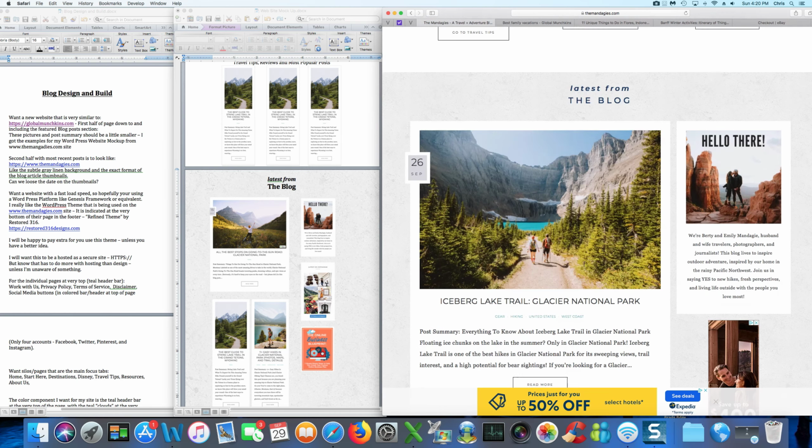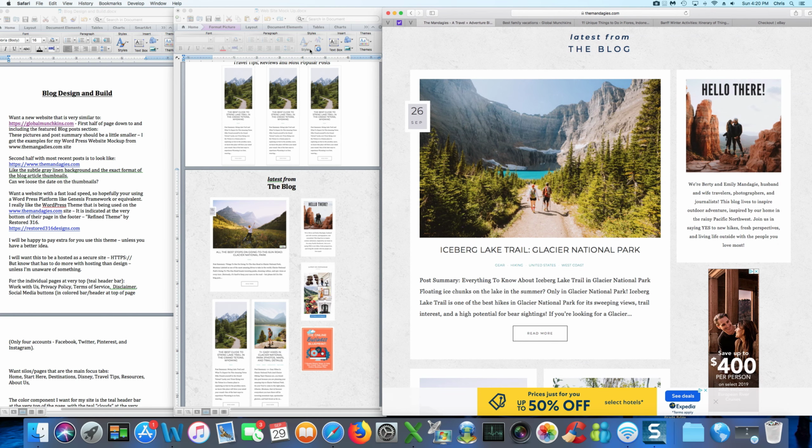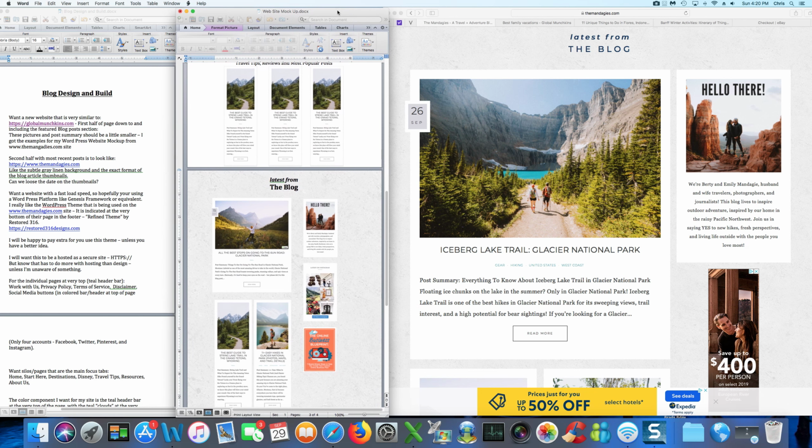On the sidebar, very similar to theirs, and again on this one over here, I use their example. So the sidebar, we're going to do a hello there thing. We'll change out the picture and the wording, and then I want to have an Instagram box here, and then in this one below it's going to be an opt-in box that we'll get to later. But those are the first 3 things in the sidebar, and then below that will be some advertisements for Mediavine once I can get up to 25,000 views a month.